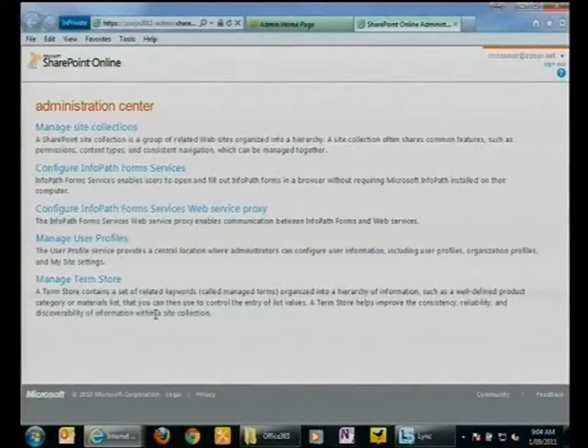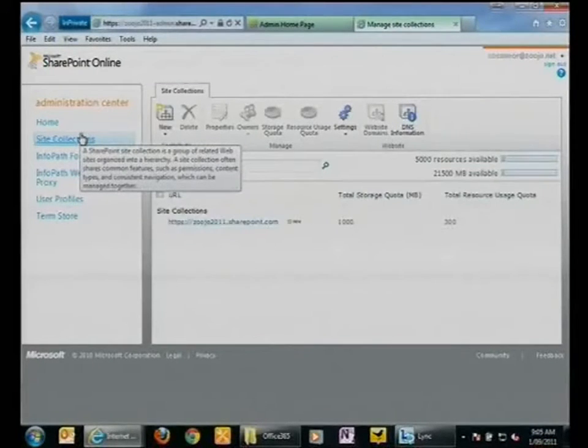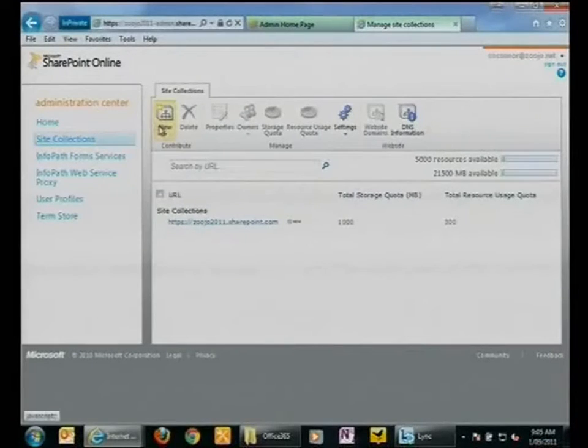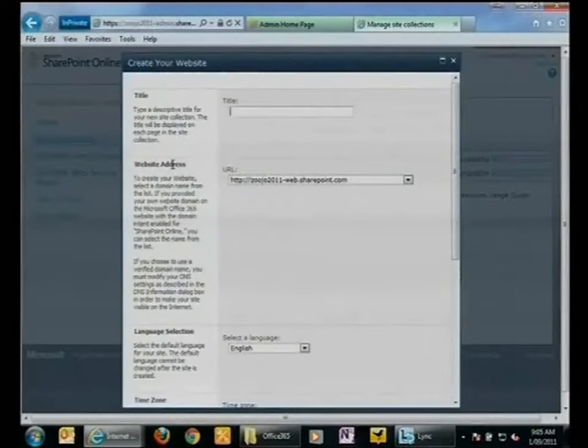I'm going to have a look at SharePoint Online, and this is central admin for Office 365. As you see, there are only a few options here. I've got Manage Site Collections, Configure InfoPath, and Manage User Profiles and Term Store, which is your managed metadata. The main area that I'm going to focus on is the site collection, and I'm going to provision 2 site collections. As we mentioned, Office 365 has this public-facing site, more of a brochureware sort of site, and we'll have a look at that. So I'm going to configure a site collection for our public site for Zujo.net and do a quick demo of what the public-facing site is.